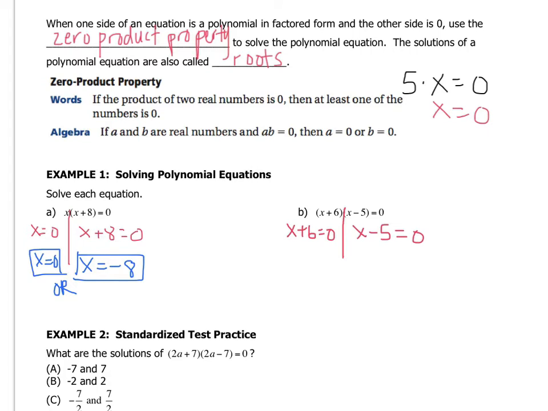So if the left side is true, that means that x equals negative 6. Or the other side could be true. x would be 5. So either x is negative 6 or x is 5. I'm not sure, but one of those values is the x. And so we're not getting an exact answer for x. We're saying it's either this or it's this.